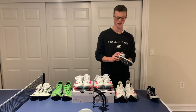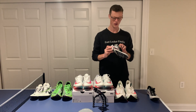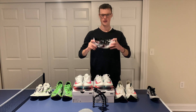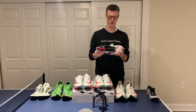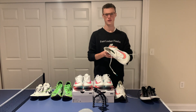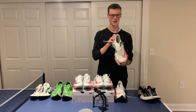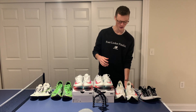Starting over here we have the Nike Mamba V — this is no longer made. It's pretty stiff, you can see a little bit of give but not too much. Going down the line, big difference here — now we have the Alphafly Next Percents. You can see just how stiff this is; it had a little bit of give because there's no plate in this one. We have a carbon fiber plate and no give at all, completely stiff.